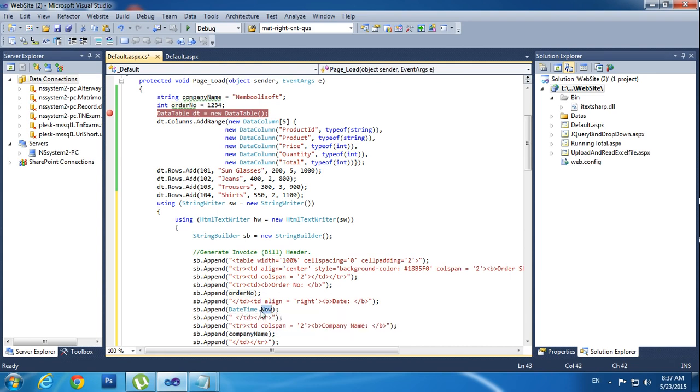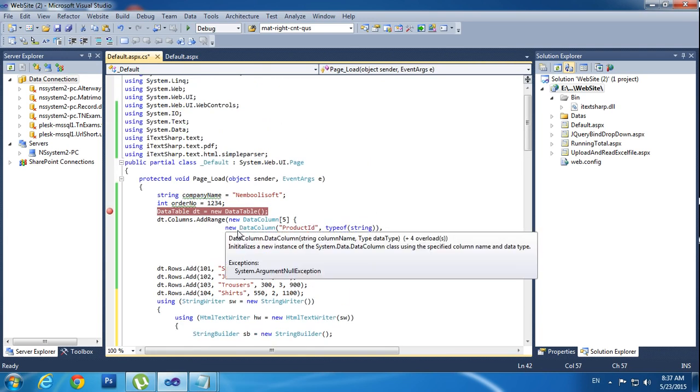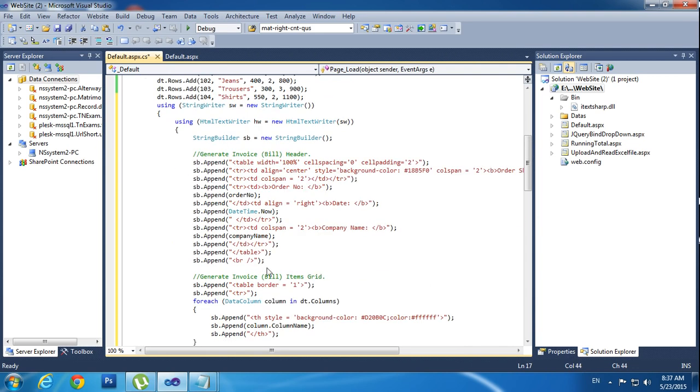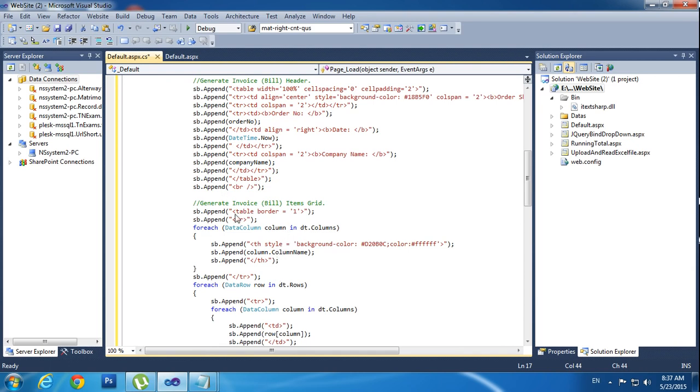Likewise I need the date here, so I need to get the date time here. I need the company name here. I already declared the company name, I just pass the company name here. I need to generate the grid view here, so that's why I am using table sections and creating the column, and this is the table header I am using to create the table header, and styling the CSS with inline style here. Only use inline style, then only it works. Don't use outside CSS code here, it won't work. Okay, so I am using the inline styles.